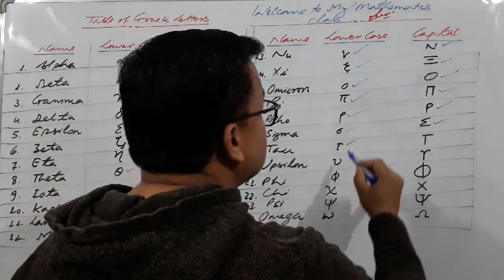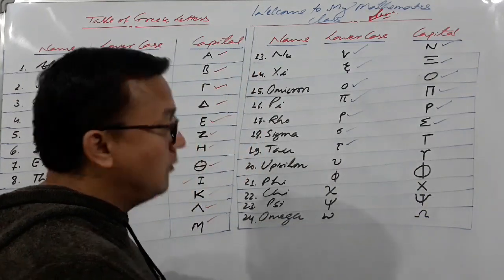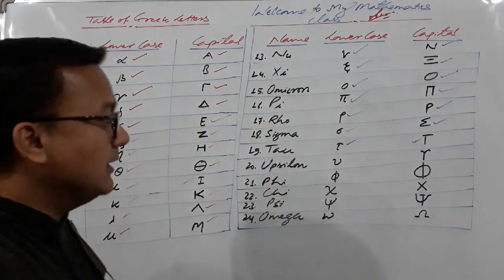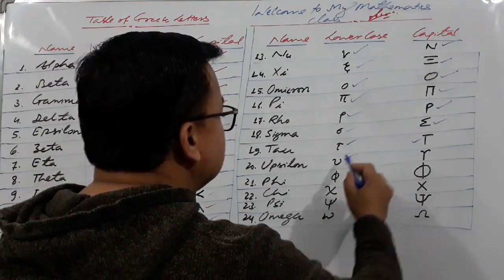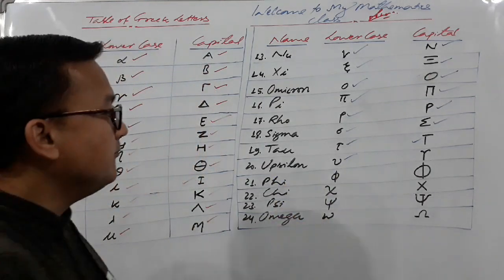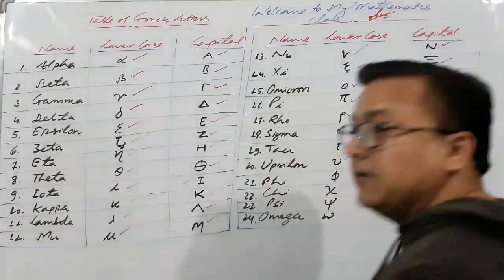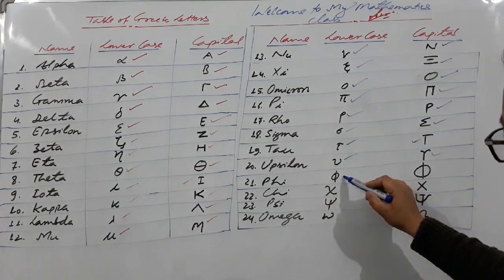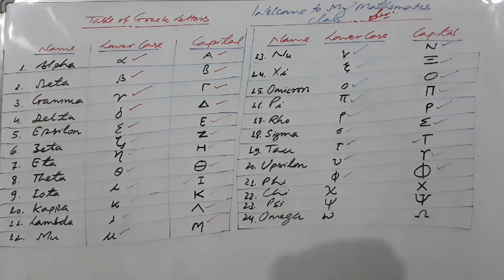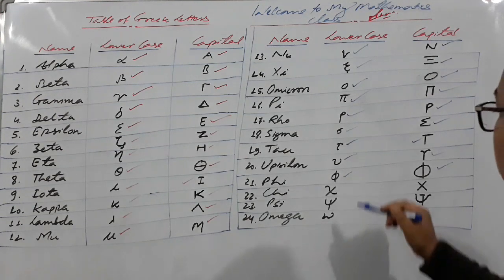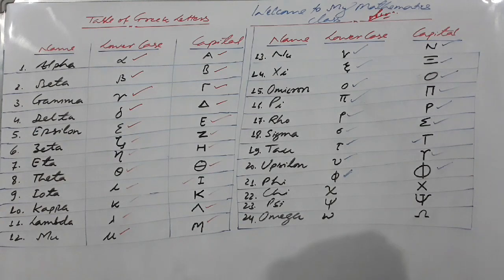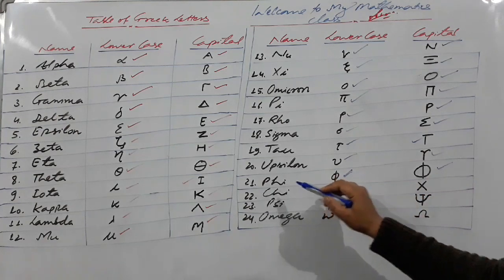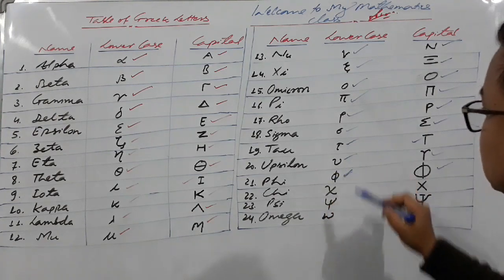And this is tau, small tau and capital tau. There are two pronunciations. And this one, the 20th letter, is upsilon. We find upsilon in physics. And this is phi, which is used to notate the golden ratio. So you know about the golden ratio. If you don't know it, I will definitely tell you about the golden ratio in our video. Phi is the 21st letter in the Greek alphabet.